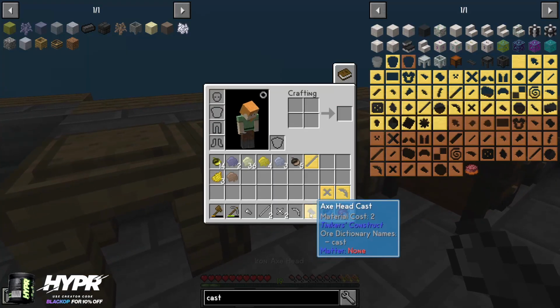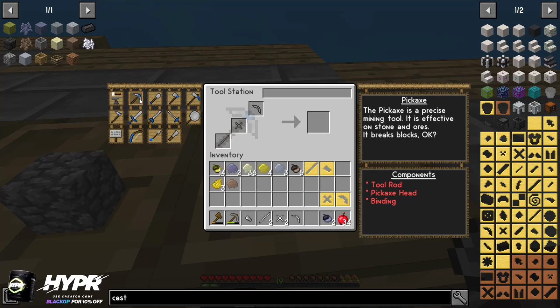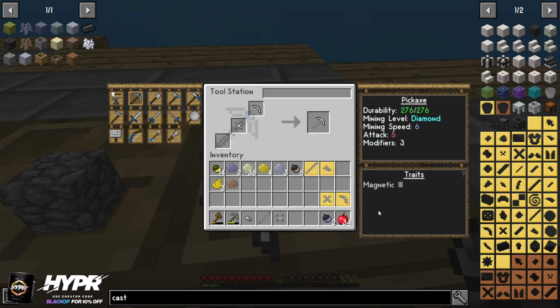Okay, so with that we'll come to our tool station. Alright, we'll click our pickaxe. We'll put our pickaxe head in, our binding, and then our tool rod. And here it will tell us our traits and our specs. So durability is 276. It's mining level diamond, which is better than stone, obviously. Mining speed is 6, attack is 5, which I'm not really worried about.